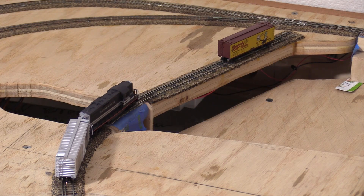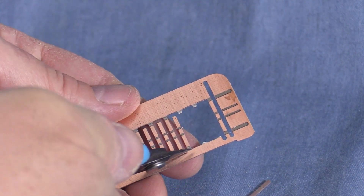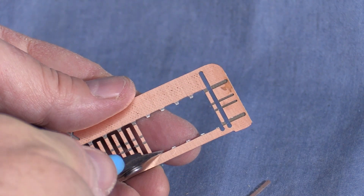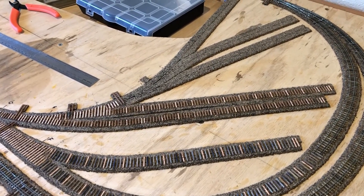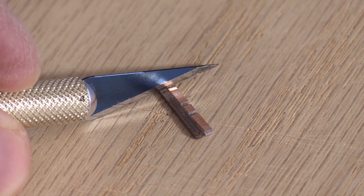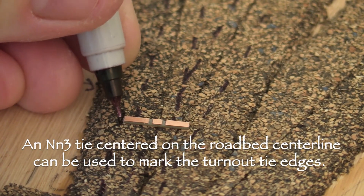The wharf track is the last of the dual gauge track on this layout. With this installed, all that remains is the narrow gauge yard. I'll need to use the FastTracks ties I bought to complete the rest of the yard. I found that my cutter designed for photo-etched parts also works well to remove the ties from the fret — it's a little less messy than using the motor tool, which generates a lot of dust. The ends need a little cleanup with a file. The FastTracks NN3 PC board ties are longer than the NN3 wood ties from Clover House and to my eye look better. Rather than cutting the FastTracks ties shorter, I'll cut down some standard gauge wood ties to match and fill in the rest of the track with those. Hopefully when everything is ballasted and the scenery is in place, it will all blend together.